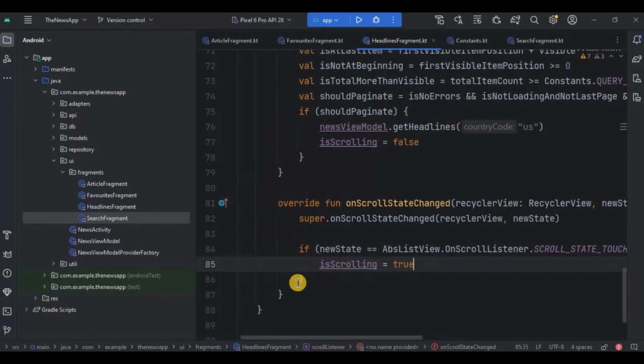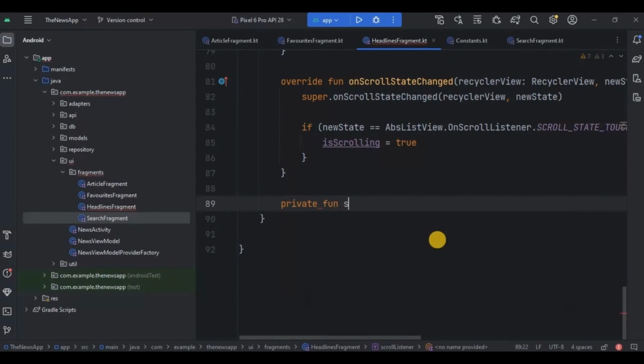Next we will set up headlines RecyclerView. We have already created an adapter for it, so all we have to do is to attach it with the layout. First let me write the code.